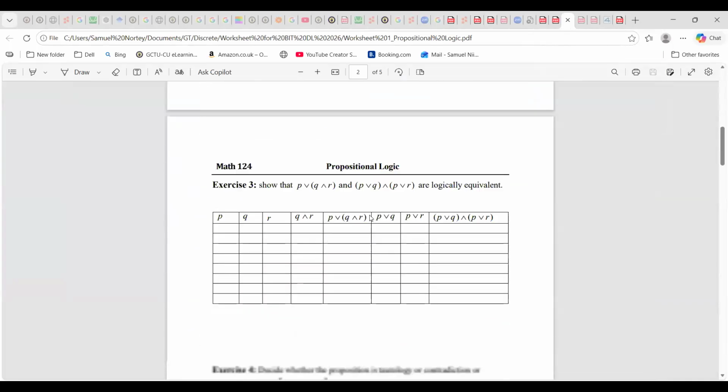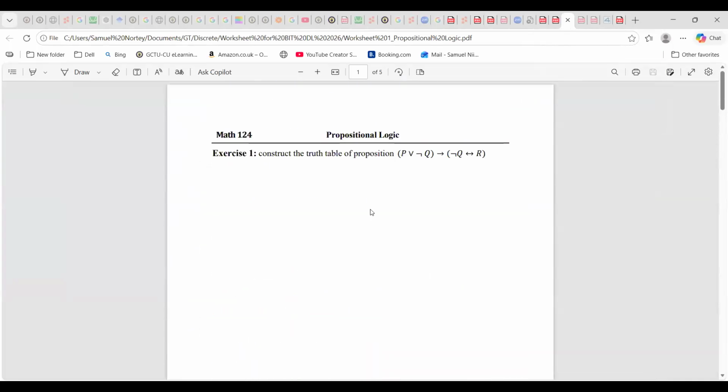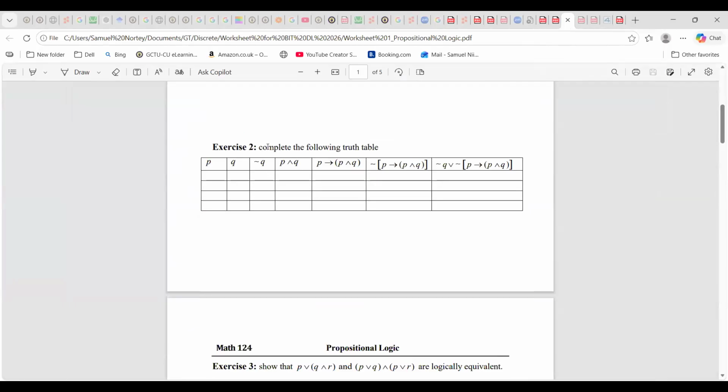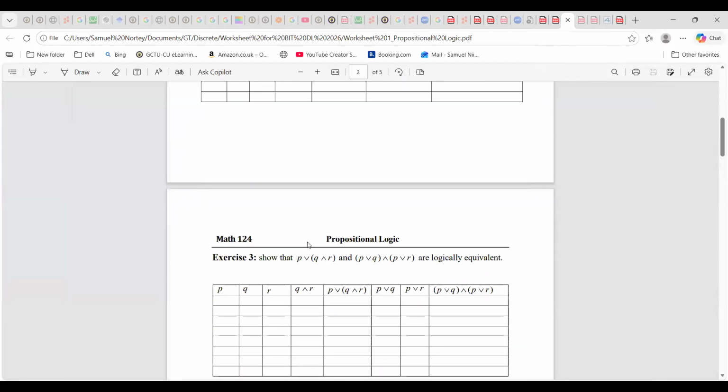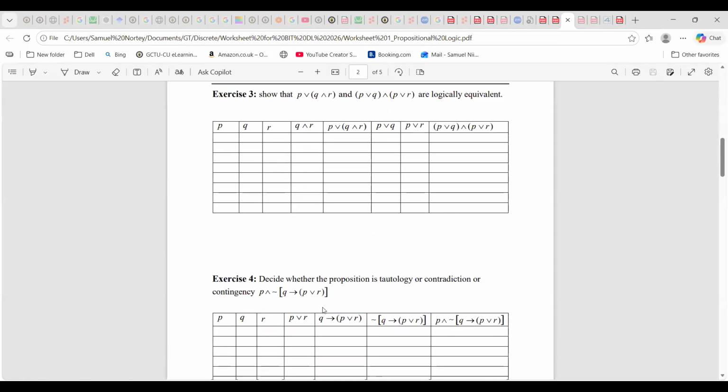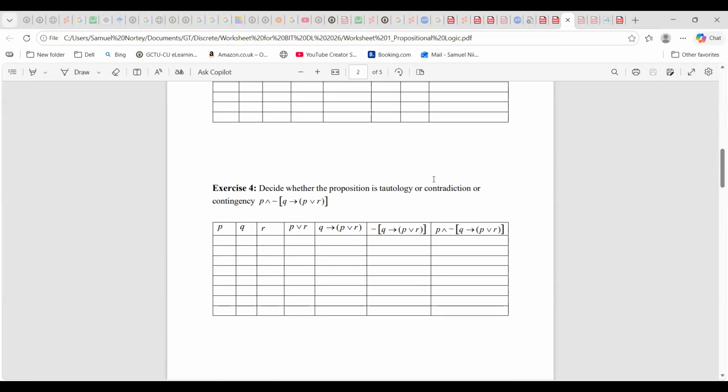So you have, I think, 6 questions. The first one, you are supposed to find a truth table for this. Construct a truth table for this. The second one, they give you the truth table and ask whether these truth tables are the same. Complete the truth table for this. Another truth table. Then question 3, you are supposed to find out whether this statement, P or Q or R, that is this column, when you draw the fourth column, will it be the same as the last column? And then question 4, again, decide whether this is a proposition, this is a tautology.